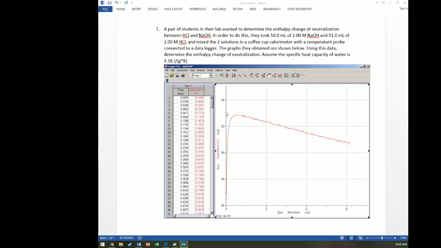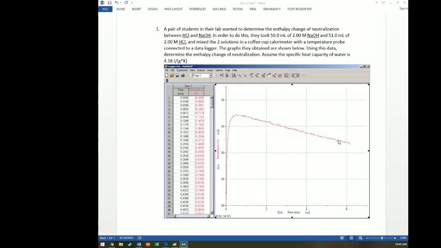However, that's actually wrong, because note that through this entire process, heat is always being lost, right? Because that's the way heat loss works, heat is always being lost to the environment. So if you heat something up, it's going to naturally dissipate into the environment somehow. And the way we account for that in our experiment is, you see this part here where it starts to cool down. There's a cooling down rate. Now, assuming the same rate of cooling, we can extrapolate this data. So we can draw a line, typically you would use a ruler. I can't do that in Word.